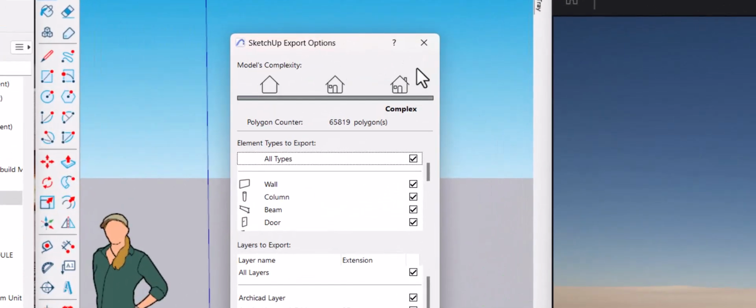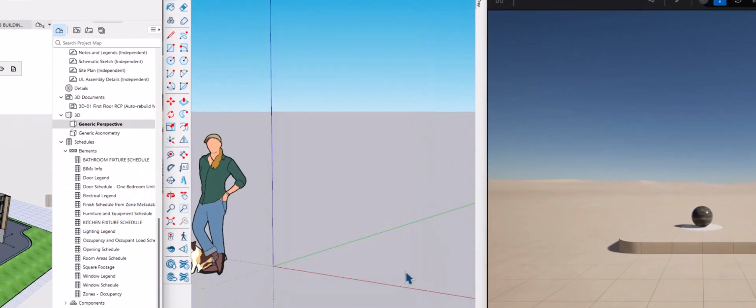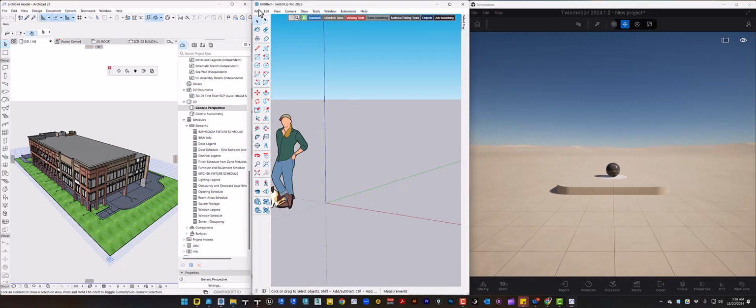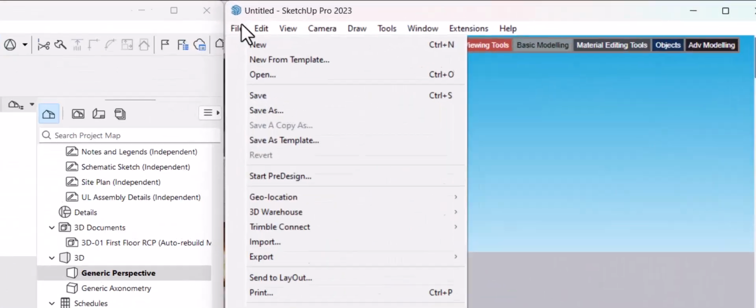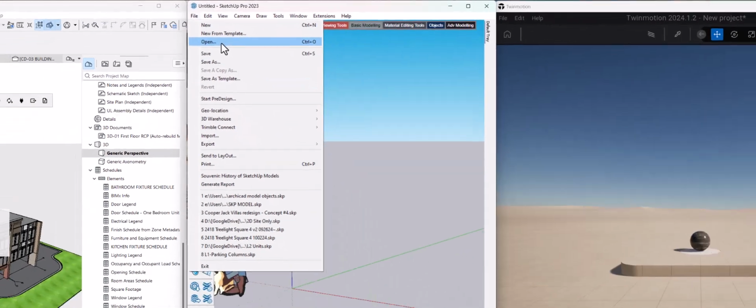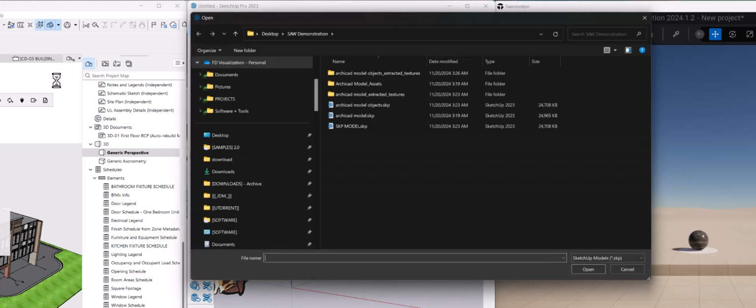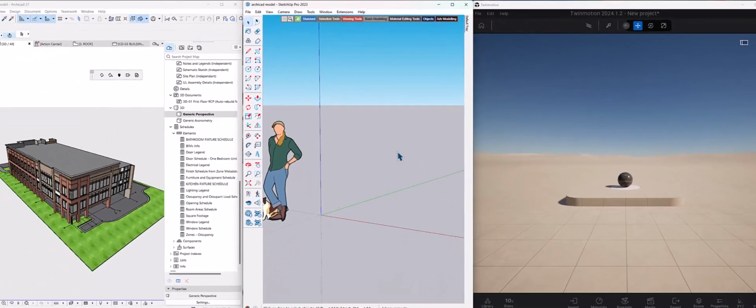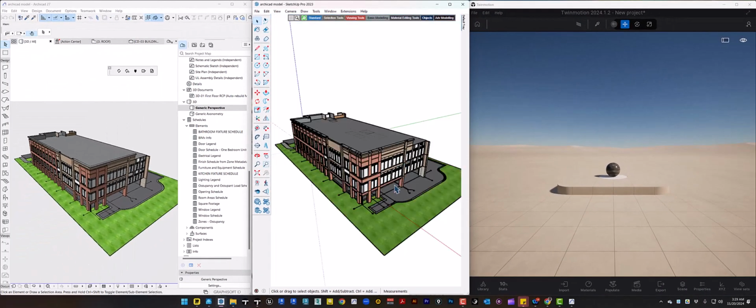There we go, and I'm going to save it as the most complex version. Then I'm going to go to SketchUp, go to File, and go to Open, because I've saved it as a SketchUp file. So now I'm able to open the SketchUp file. So I'm going to open the ArchiCAD model. Right, and it should come in the exact same position.